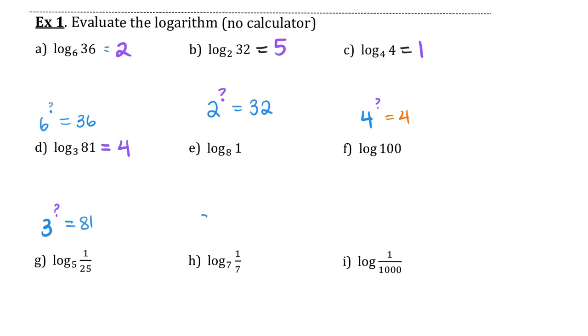Okay, base is 8. I am trying to find the exponent, because the log is an exponent, and it should equal 1. What exponent is going to give me an answer of 1? 0. 8 to the 0 is going to give me 1. It's always going to be 0 if I'm trying to log 1. Okay, log of 100. It does not give me a base. So what's the base? 10, because this is a common log. So this is saying 10 to the something equals 100. What's the exponent? 2.